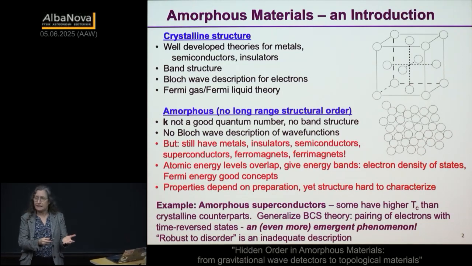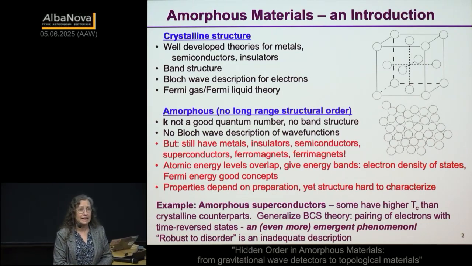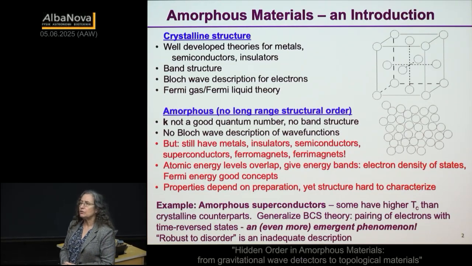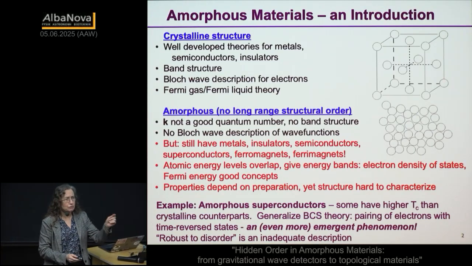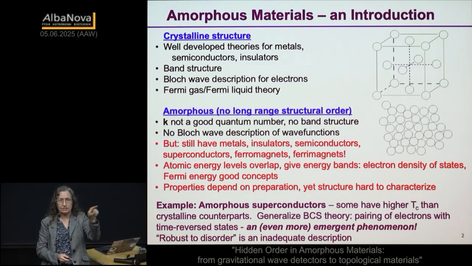And what do you do with BCS theory? Well, there was a realization of what to do with BCS theory, and it was really Anderson. You don't talk about k-states anymore. You talk about time-reversed states. So if one electron comes through and scatters every angstrom, which it does, that is the mean free path. So scatter, scatter, scatter, scatter, scatter.